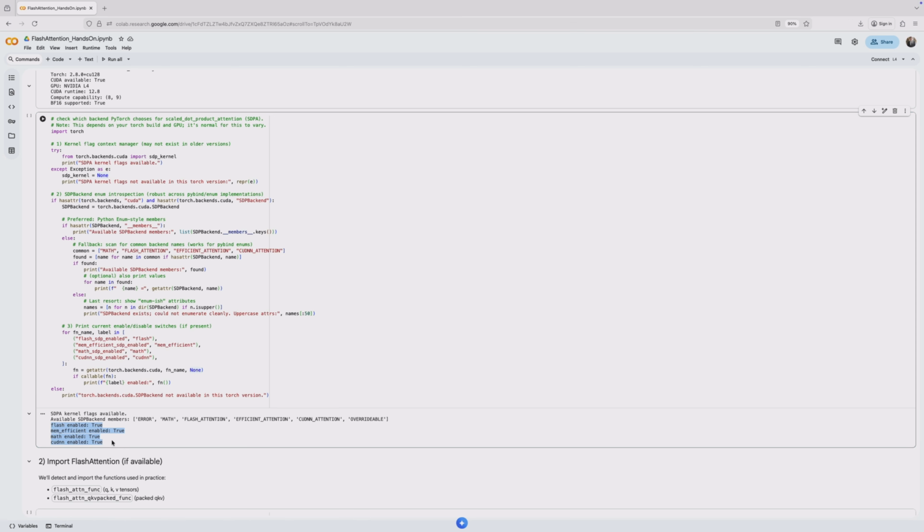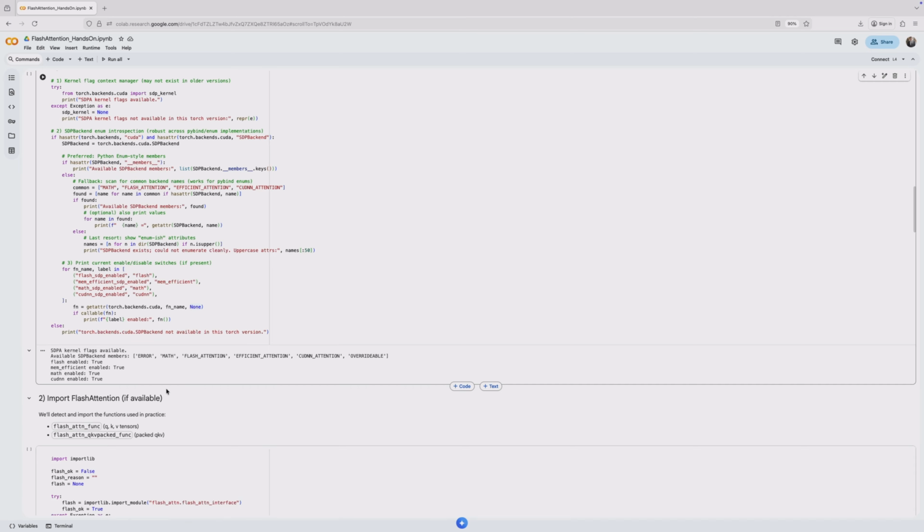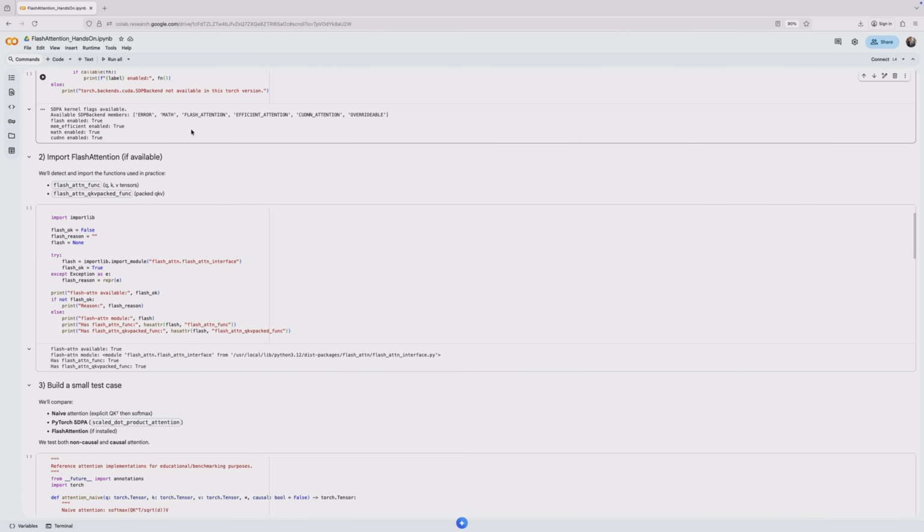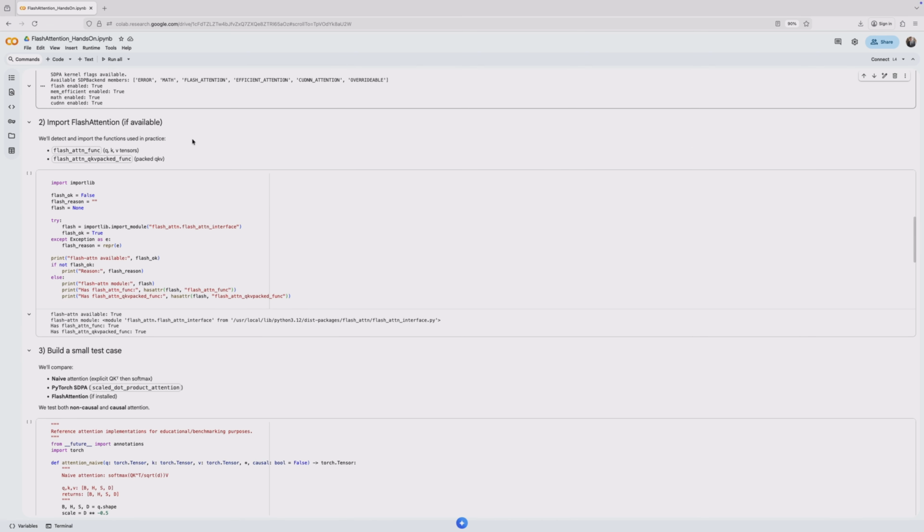That's an ideal setup for benchmarking because it means PyTorch has access to the full set of optimized options. The key takeaway is that enabled does not equal chosen. In the next steps, we'll typically run a small test attention call and confirm which backend is actually selected for our specific inputs because the final decision is made dynamically.